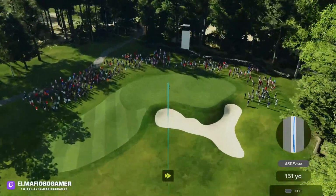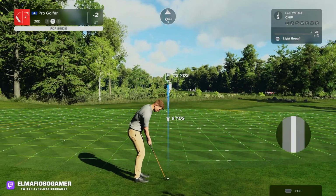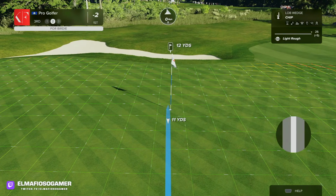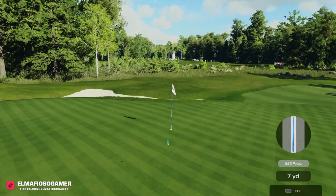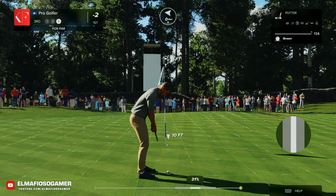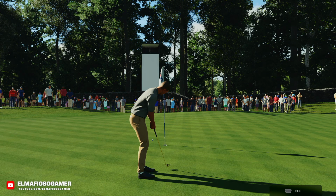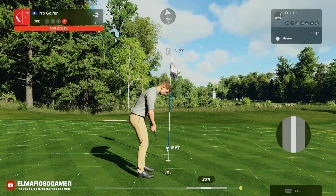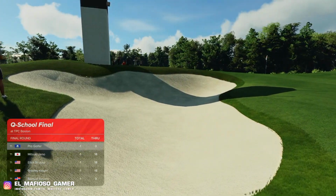Going with the 5 wood. Woo, back there. Seemed to lose the handle on that shot. Needed to take a little less club on that approach. Ooh, that almost went down. 8 feet to the cup. This one to save par. Looks good. Ooh, right by the hole. Well, that's providing some hope to the rest of the field as our leader stumbles with a bogey. He's currently in a share of top spot.